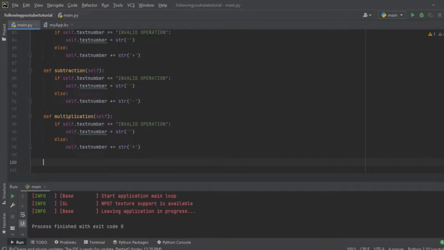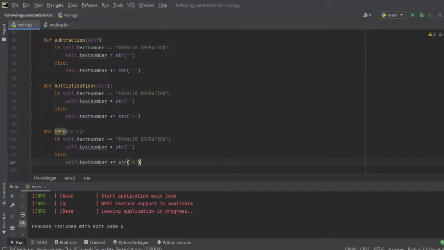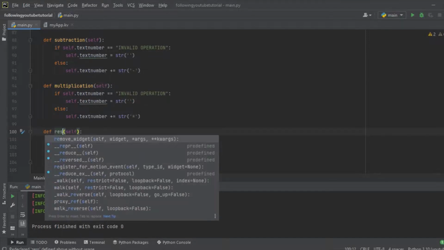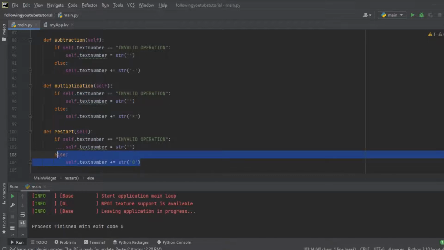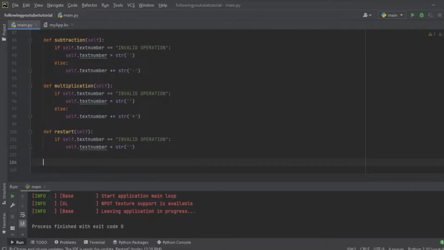Then we are going to put our restart function here. I'll call it restart. And right over here, what am I going to write for our restart function? I'll just clear off this one, leave it like this. It should be empty.